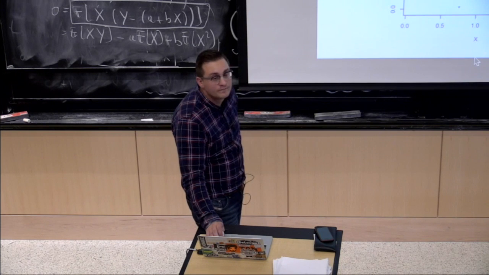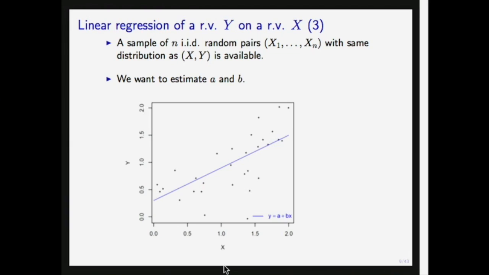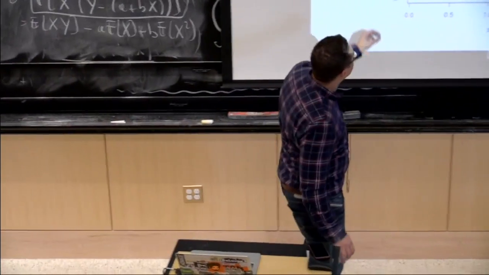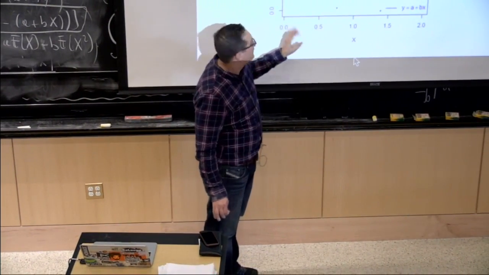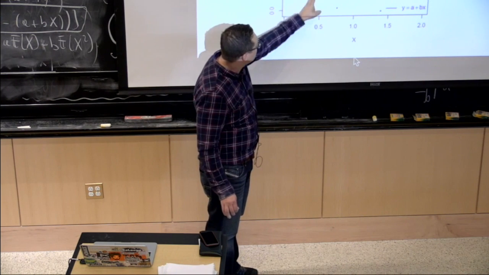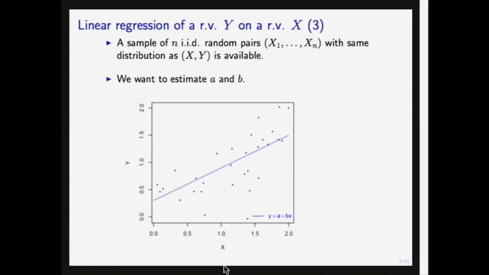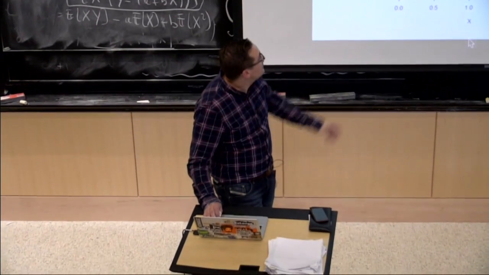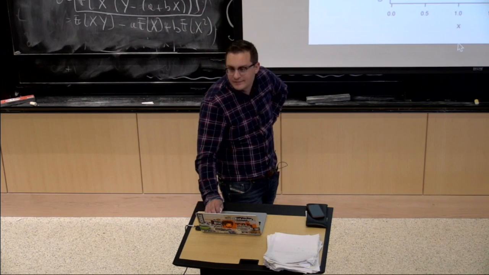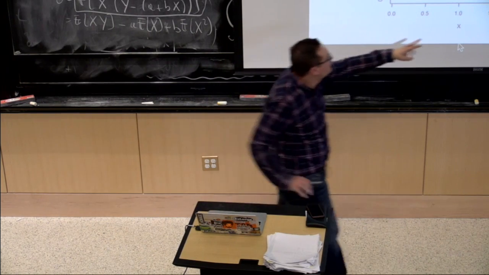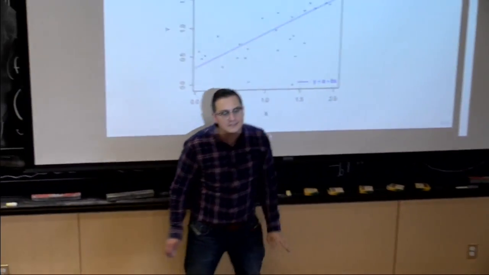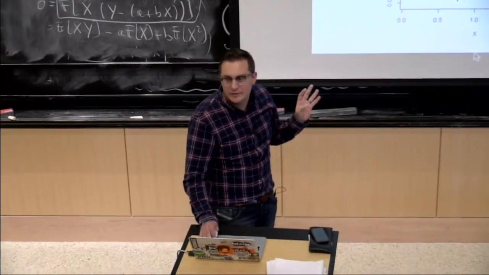You're given the points. There is a true line from which these points were generated, right? There was a true a, b that I used to draw this plot, and that was the line. So first I picked an x, say uniformly at random on this interval 0 to 2. Let's say that was this one. Then I said, well, I want y to be a plus b x, so it should be here. But then I'm going to add some noise, epsilon, to move away again from this line. And actually, we got 2 points on this line. So there are basically 2 epsilons that were small enough that the dots actually look like they're on the line. Everybody's clear about what I'm drawing?